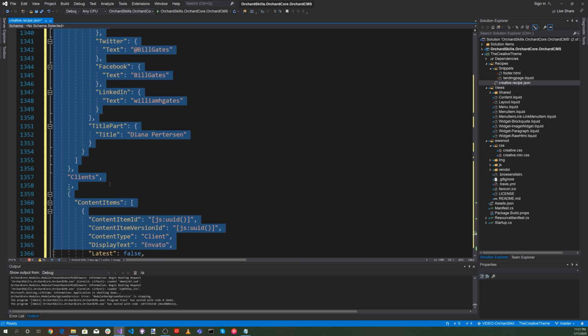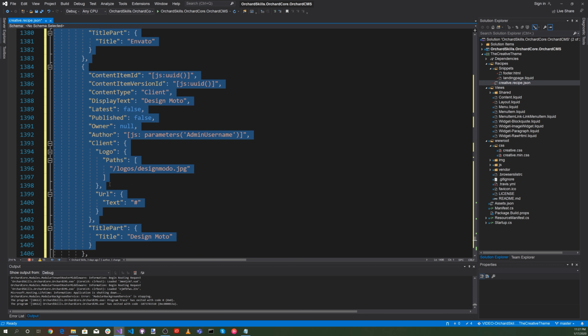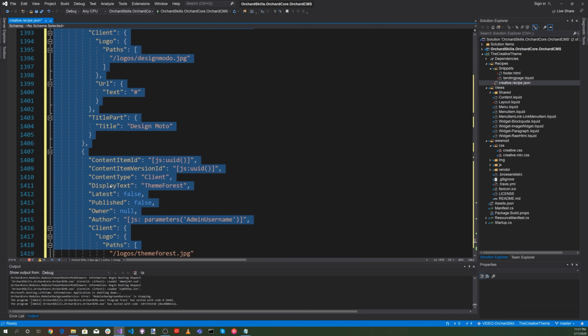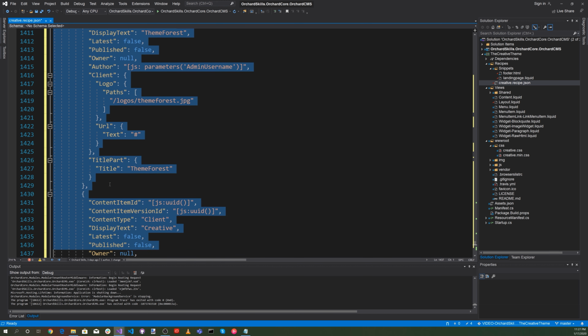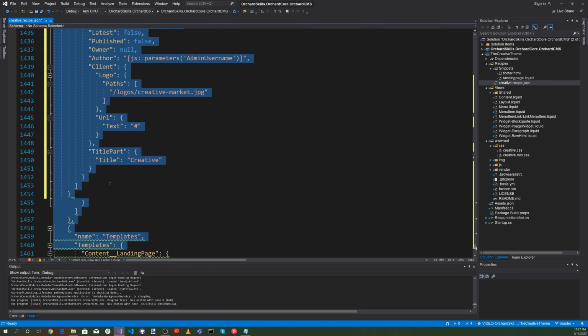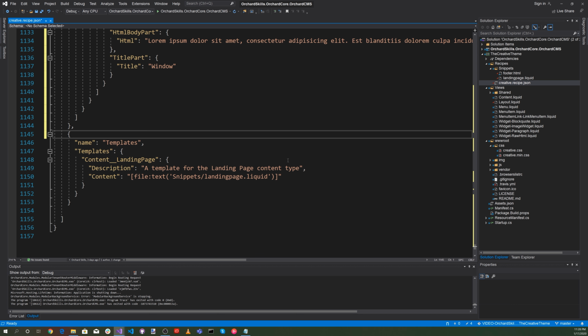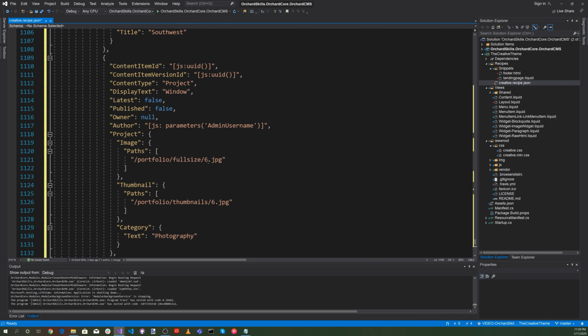And the client section as well. And there we go. And then we have our templates for our landing page, and it's specified in snippets/landing page. So we've got all of our recipe configured and set up.